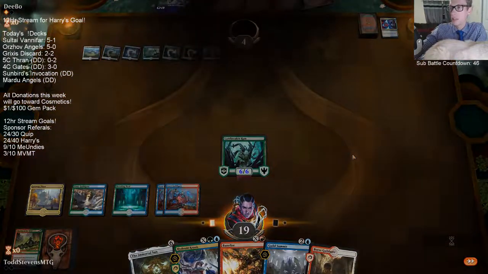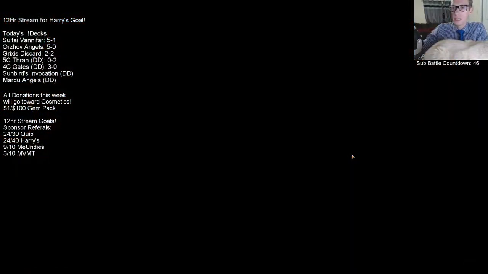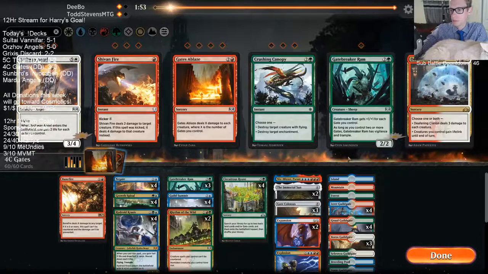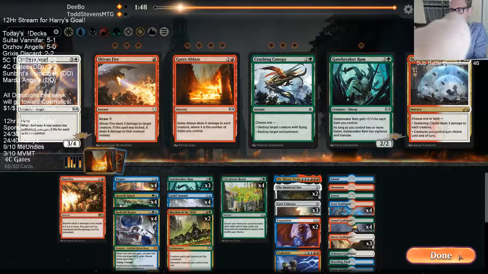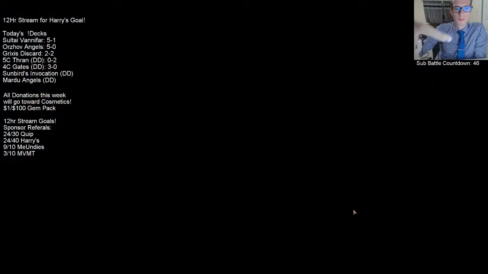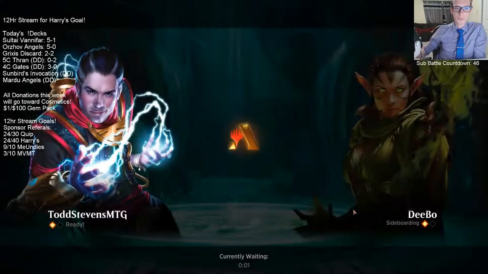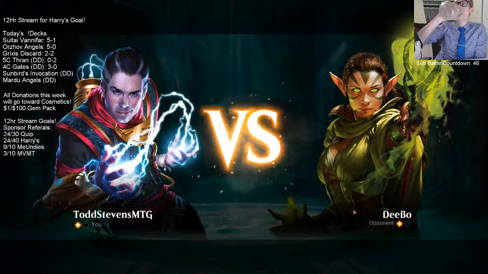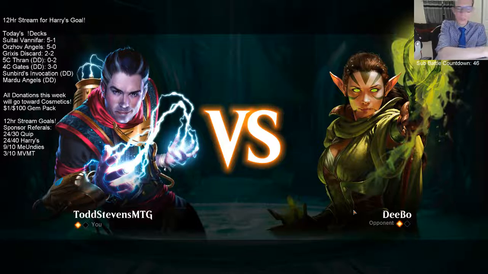All right, they did not find another answer for the Ram. Looks like negating that Kaya's Wrath worked out pretty well. All right, 1-1. See how we do here at this important game 3.